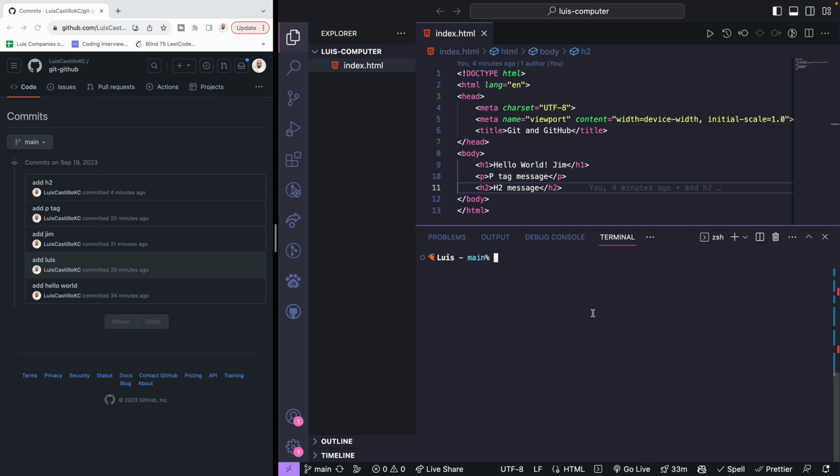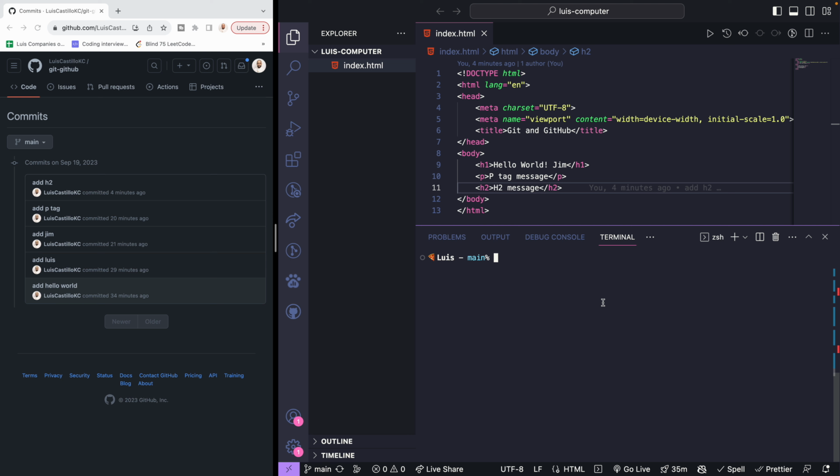Now, how can you delete from the remote? The remote has an H2, right?